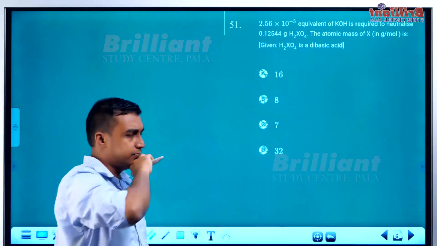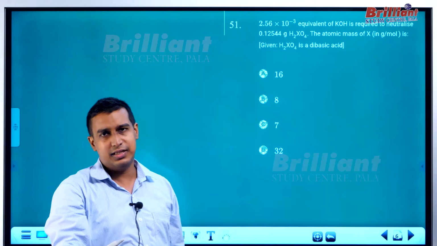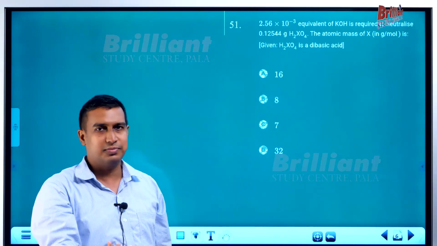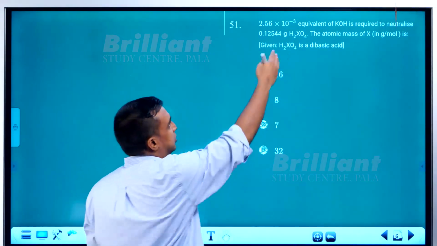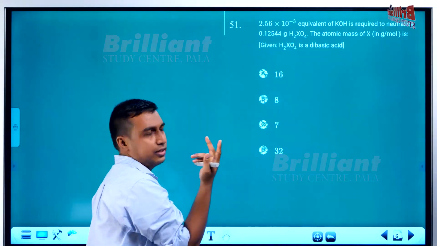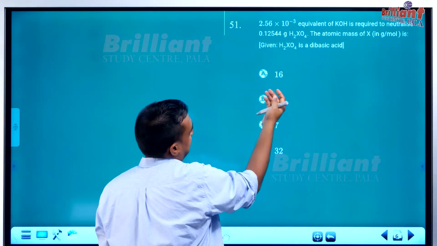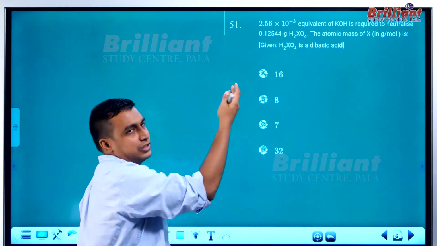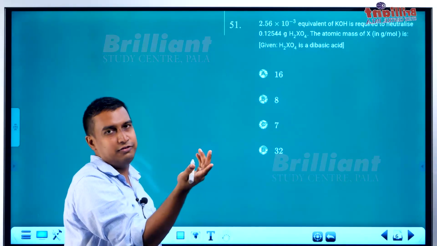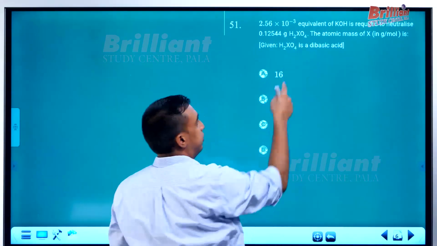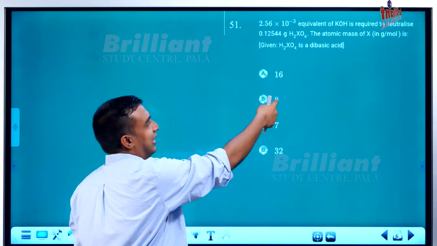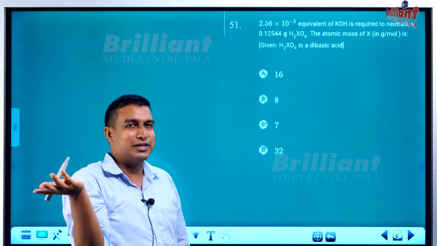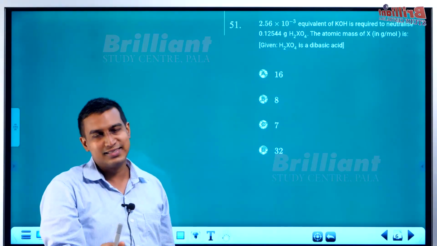H2XO4 is a dibasic acid. When I tried this question beforehand as part of preparation, this is how I first looked at it. When I saw H2XO4, what is asked is the weight of X. So I tried directly: can X be 16, can X be 8, can X be 7, can X be 32. If X is 16, then it has to be oxygen. That is not possible. We do not have any formula H2O4. Nothing like that. With 8 and 7 also there is no match. When I put 32, I got it. It has to be sulfur. So H2SO4. Oh, it's very good. It's very easy. That is one easy way of doing this.